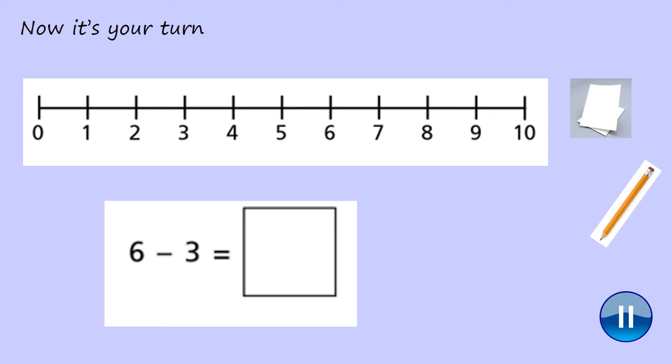So you are going to need to pause the video and write that number sentence. Then you are going to need to work out the answer by doing the jumps on the number line on my screen. So use your finger to start on the first number, number 6, and do the 3 jumps to work out the answer, and that's the number that you're going to write in the blank. So then you will have written the whole sentence, the number sentence and the answer. So pause the video while you do that.